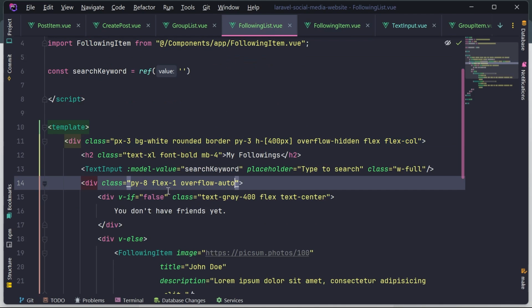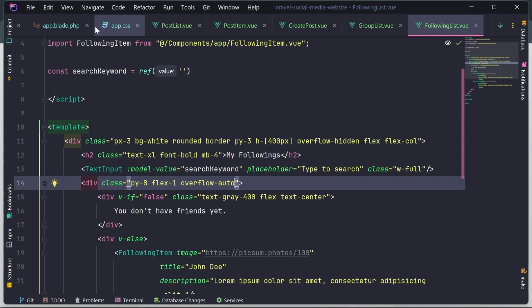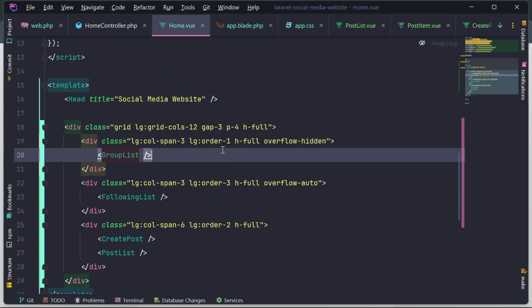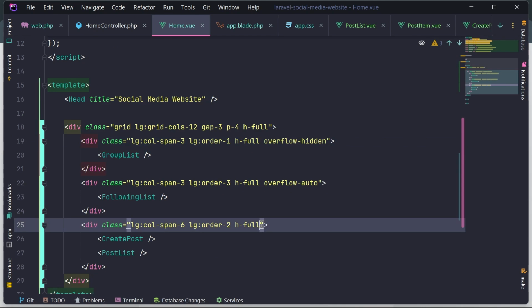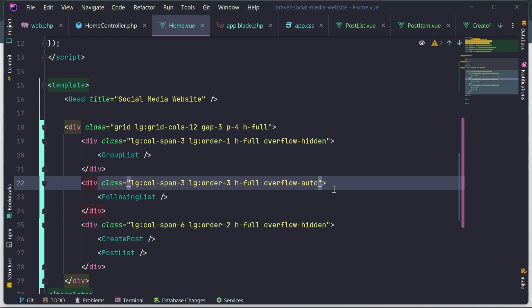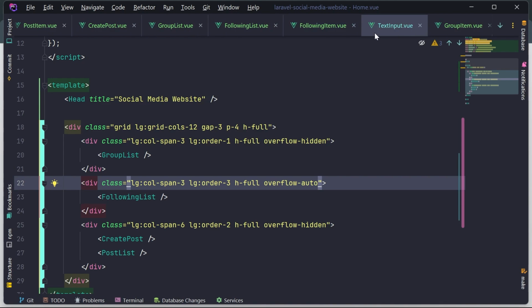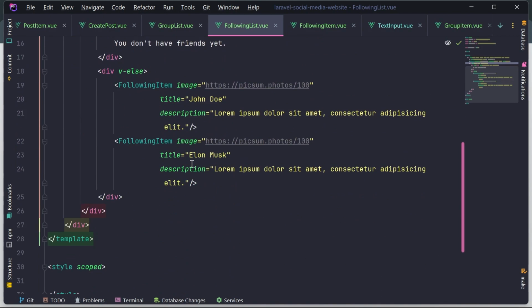So this is the wrapper. Okay, cool. And let's go on the home page as well. And we need to give this overflow hidden here. And yeah, that should work. But we don't have that many users, so we need to duplicate this.